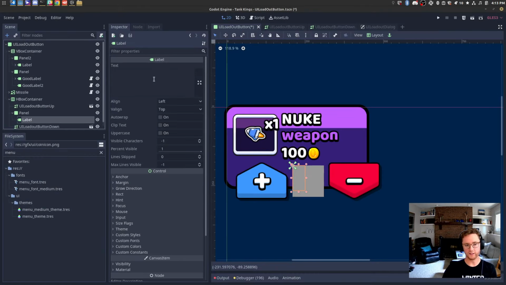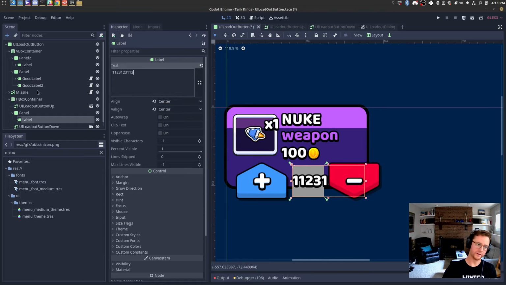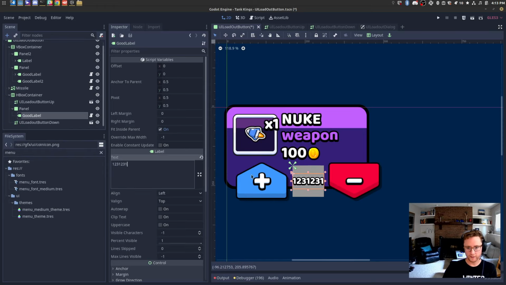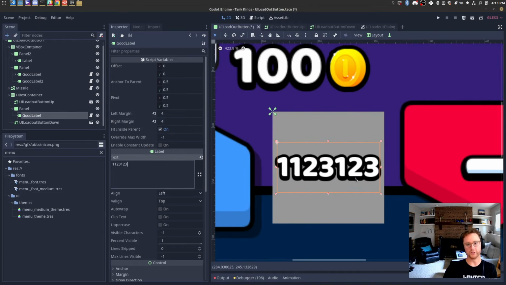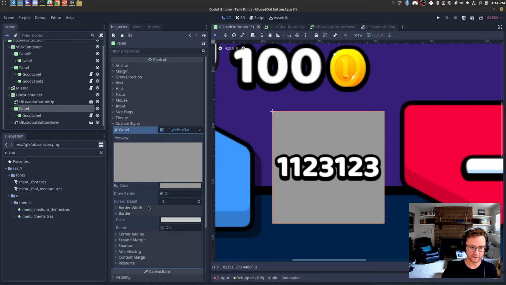And I could do a good label so it would scale down if you had 20,000 of this item. You know what? We better do that. We better go straight to the heavy hitter, the good label. And it scales implicitly down in the size of the container, which is good. And you can add margin. So it can be like margin 4, 4 on left and right, and then it'll leave a 4 pixel margin. And you can see it would be right if the character spacing was perfect, but it's not, and the line height's way too big, but I digress.